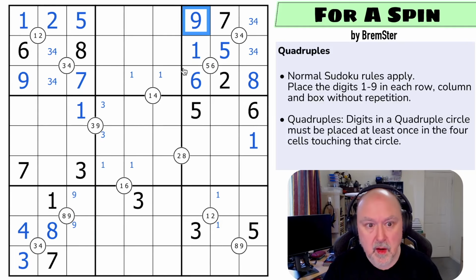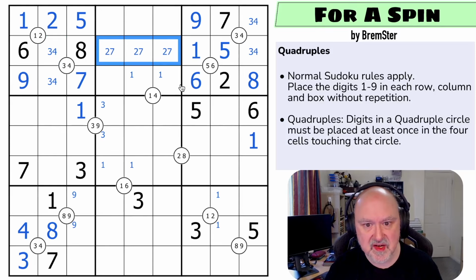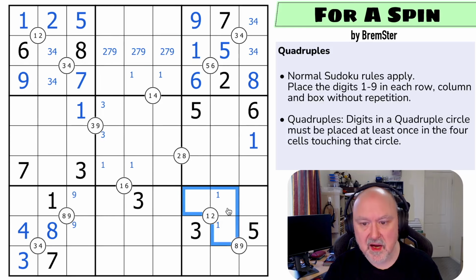Okay, this is a 3 4 pair though. So I can't use 3 or 4 in any of those. These are 2, 7, and 9. 2 is looking down saying there's no 2 there. I keep missing this basic break-in, which I obviously used over and over, and I keep forgetting to use. 2 here means there's no 2 in any of those, so 2 is in one of those two.